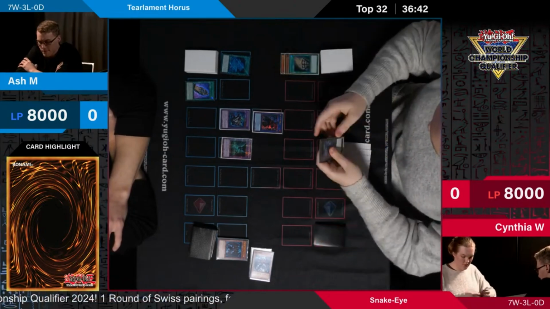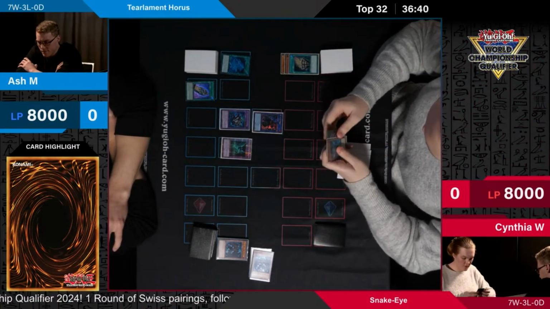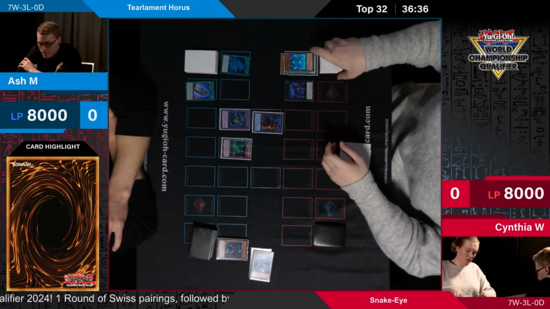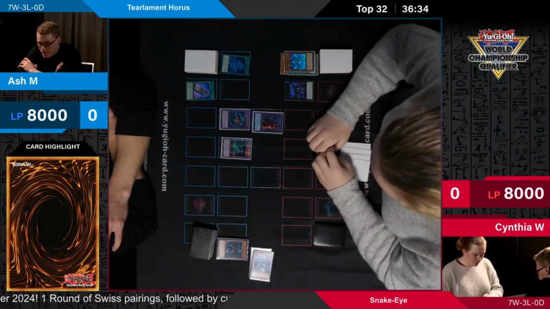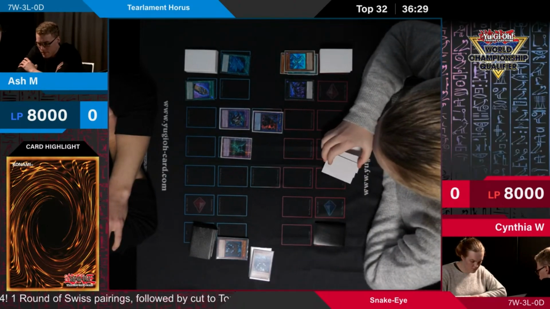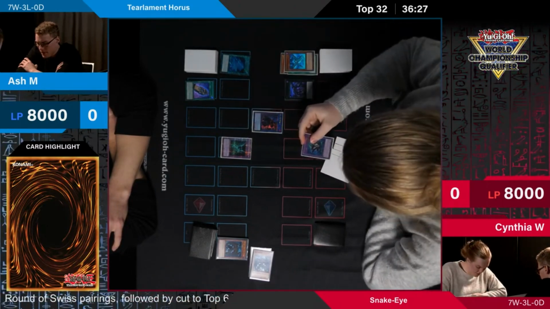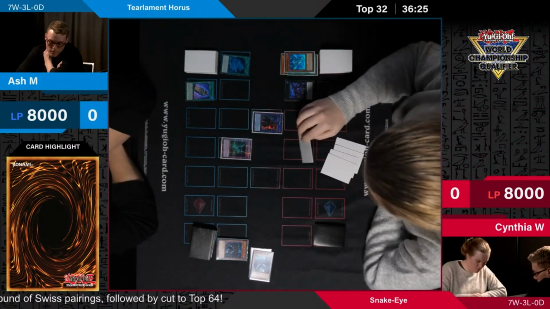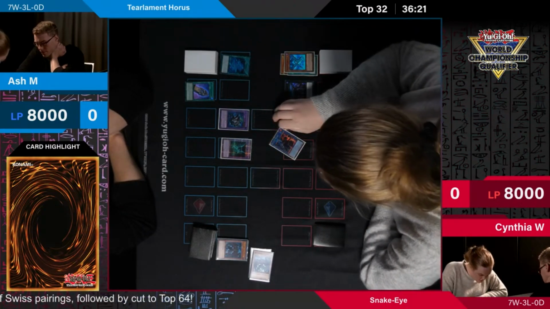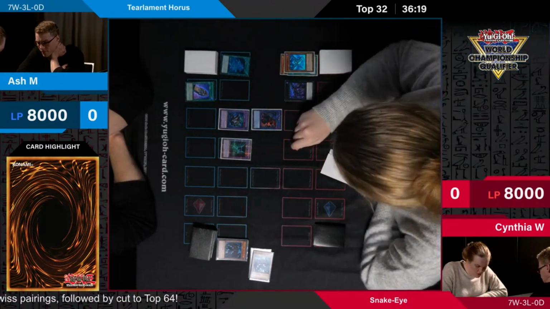Ah, but there's Typhon. That's all you need. One special summon. Although Typhon does, in its own way, stop Cynthia from special summoning for the rest of the turn, because Cynthia is unable to summon any other monsters this turn after the summon of Typhon. Yep, so Superstar Slayer, Typhon, Sky Crisis.